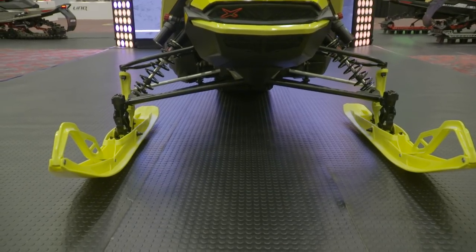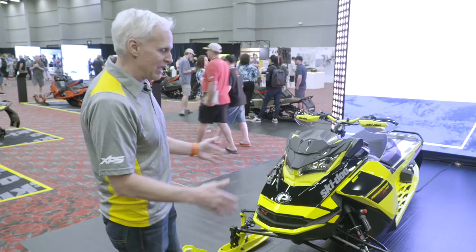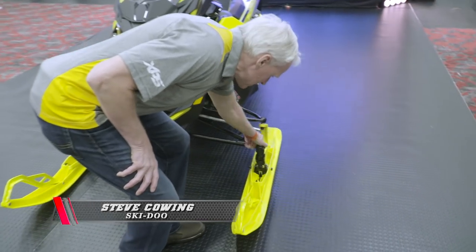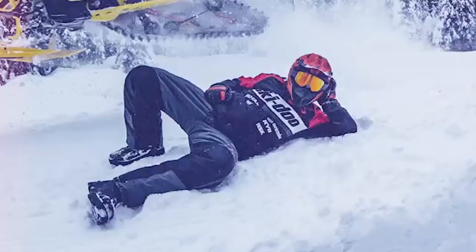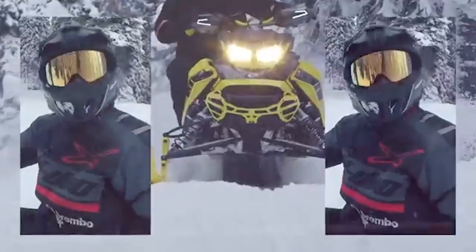We're a little bit wider, so we're at 43 inches center to center. We've got new skis up front that really sharpen up the handling on it. So we've got a Pilot TX on this one because it's the adjustable ski where you can adjust the carbide depth real easy with the turn of the crank here. There's also a new Pilot X ski. Both of these do a lot for the increased bite in and out of the turns, make it more stable, more confident overall. And then we have also a little bit more travel for the comfort and the cushion part of it.